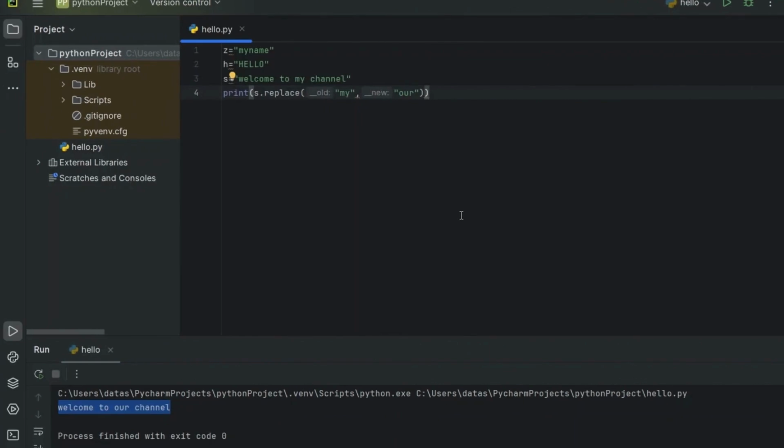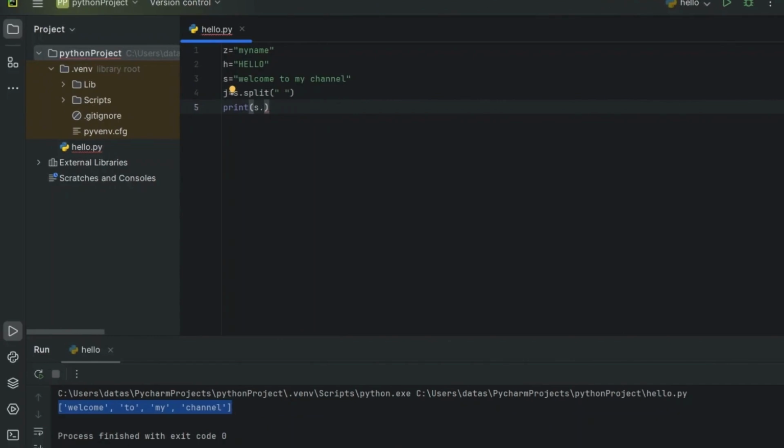Another method called split. Using this split method, we can split a string into a list of words. So s dot split. If I use this method and I'm giving a space here, based on the specified delimiter, it will split the string into a list. See, you can observe. Now I'll store this in a variable called j.